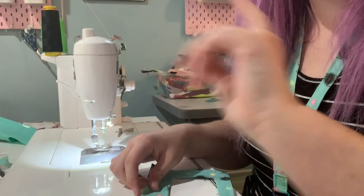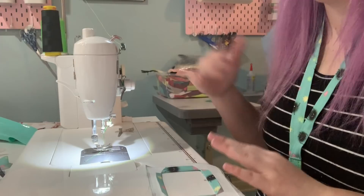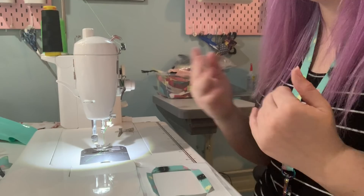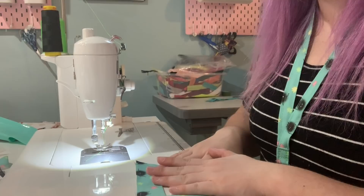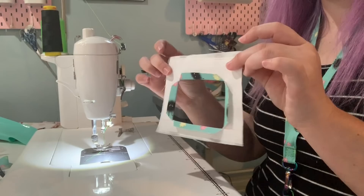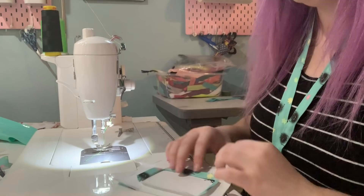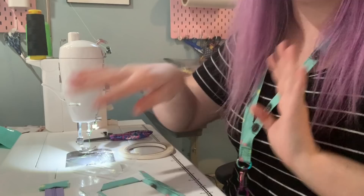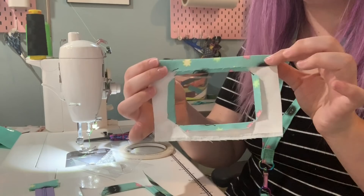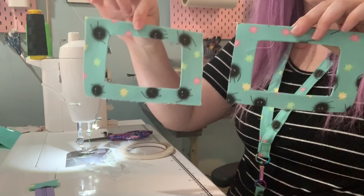We are working on version two, so you'll want to skip through the pattern pages with version one. You'll place your interfacing strips, except I just went ahead and interfaced the whole thing. You can use a glue stick to fold these pieces in — I just used an iron and a lot of steam and it works fine. Fold back and finger press. There is a zipper edge which is the longer side of your ID window — there's a short side here and a longer side up here. We have our completed ID window zipper and window frames. This long edge that we have folded over is where our zipper is going to go.